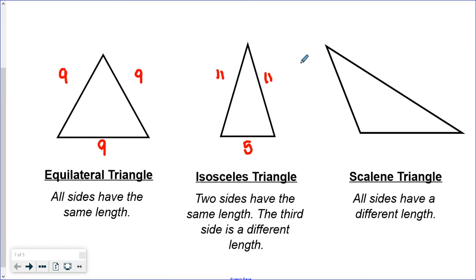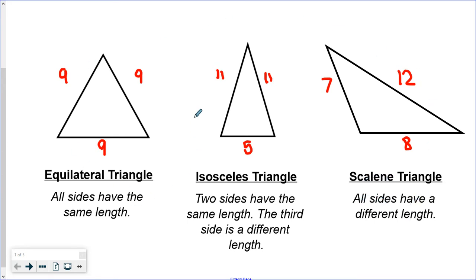The last type of triangle we're going to talk about as far as dealing with sides is where all three sides have a different measurement. So we might say this one is 7 inches, this one is 8 inches, although 7 is really close to 8, we know that it's not the same number. So this might be 7 inches, this one might be 8 inches, and maybe this one is 12 inches. Notice here, all three sides have a completely different measurement. When that is the case, we call that triangle a scalene triangle. So a scalene triangle is when all the sides are different lengths.